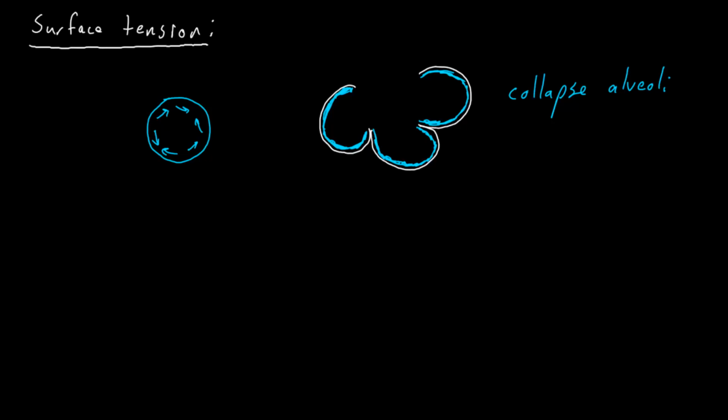Well, this doesn't happen because, remember, there were these special cells, and I'm going to draw them in green here. So there are these special cells that sit within the respiratory membrane, and these are type 2 alveolar cells. And they secrete this surfactant. So they release surfactant. And this surfactant serves to decrease the surface tension. And it decreases it so this collapse doesn't happen.